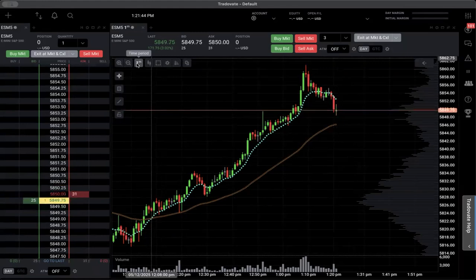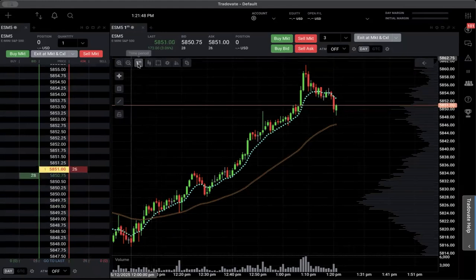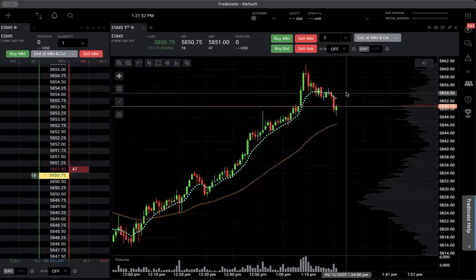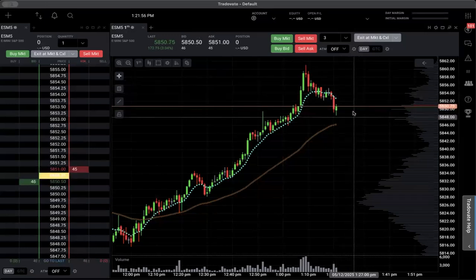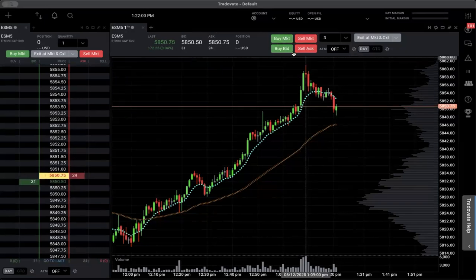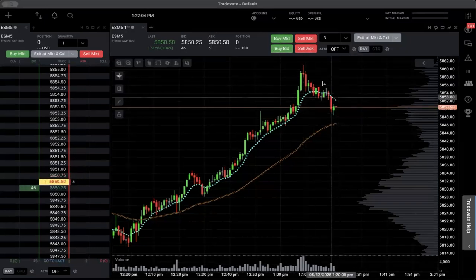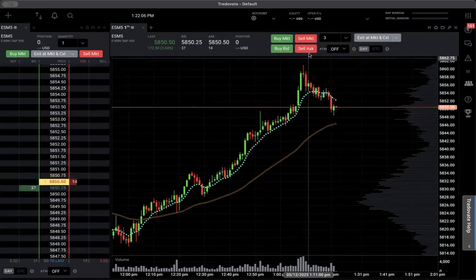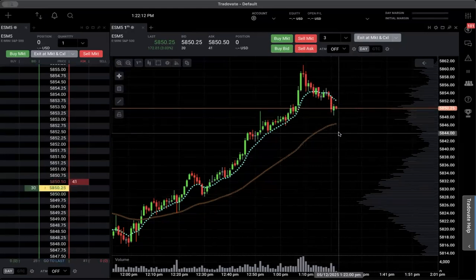So on this side we would be able to change our time frame. Typically when entering a trade, you potentially want to get into a trade while watching the 1 minute chart. Now looking at the chart here, you could either buy and sell at market, or buy and sell at the bid or the ask. Typically, I would prefer that you buy at the bid and sell at the ask, and I'll explain why in a second.